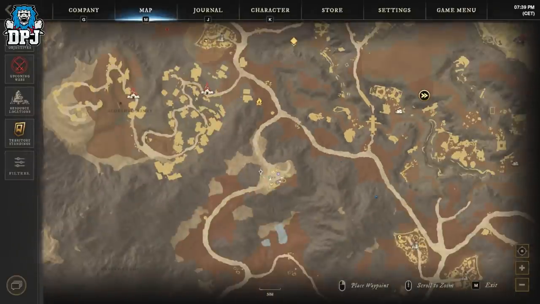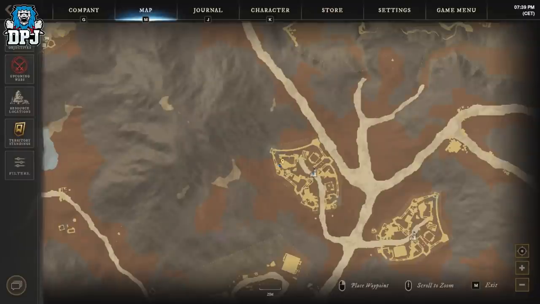Where are we? There we go. It's right there. And there's actually two in here. But we have a little bit of a sneaky way of getting in the back route. So that's what we're going to do, and that's what I'm going to show you.